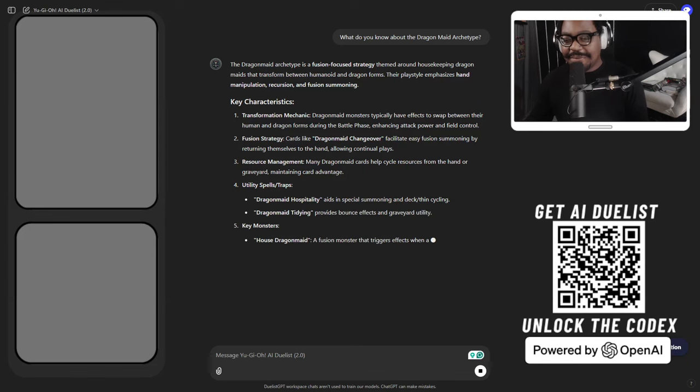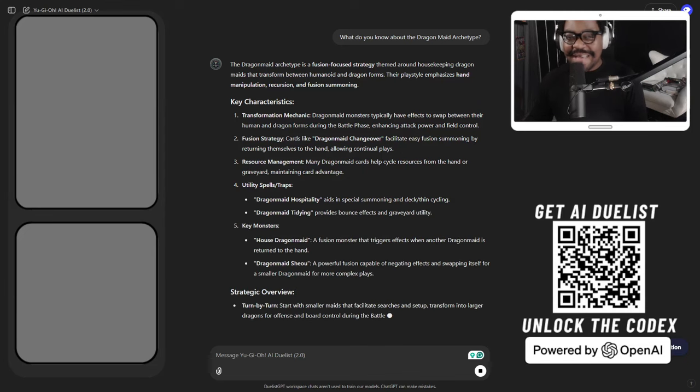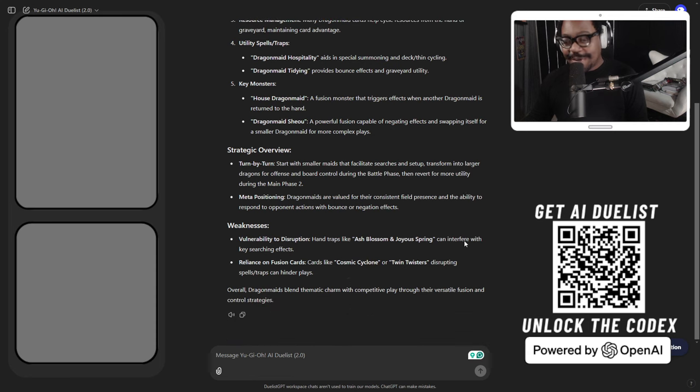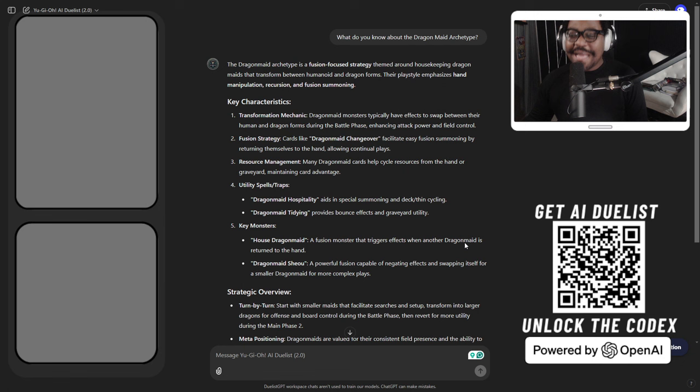Ah, yes, my boy. The time has finally come to get back in there with the Yu-Gi-Oh! AI Duelist 2.0. And today we're going to be getting in there with a new combination. We're going to be getting in there with the Dragonmaids, and in a way you've never thought of or ever seen before.